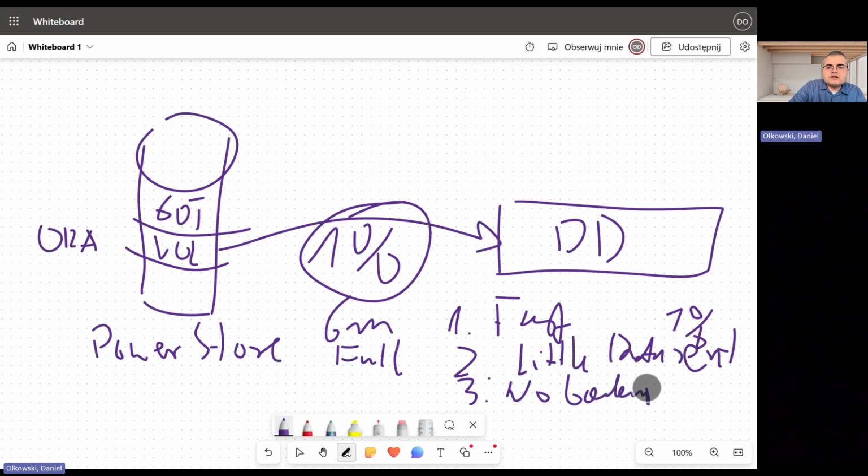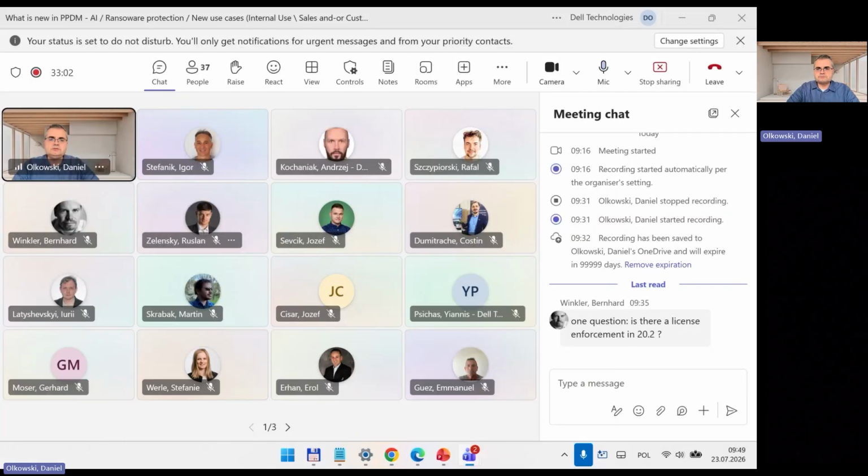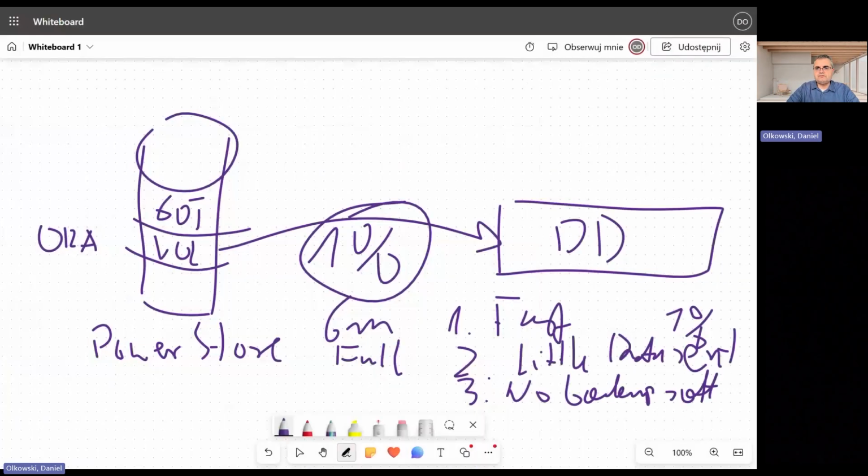Because, for example, if you have 60 terabytes, one of us asked just a second ago about the license. In PPDM we need a license, in Commvault, in Vim. Here we don't. The customer does not need a backup software license. So if this backup directly from PowerStore to Data Domain is fine for him, he saves a lot of money.